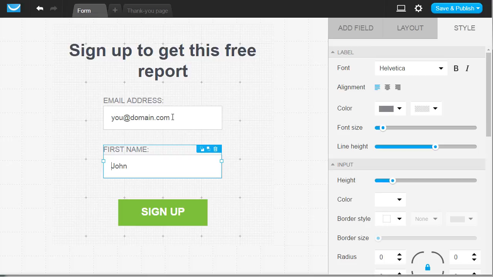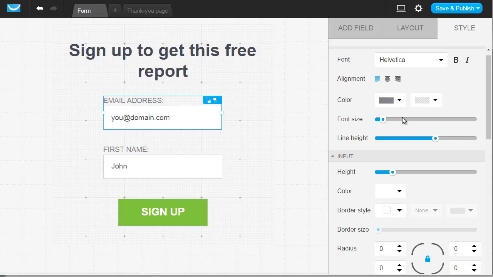Sometimes I'll only do the email address because I feel like I actually get more opt-ins just with this alone, without the first name. But keep in mind that if you accept the first name or the last name, you can actually put their name inside of the email. So if they receive the email, you can say, hey, John, or hey, Bob, and customize your email. If you only accept the email, you can't do that. You can't customize the email.